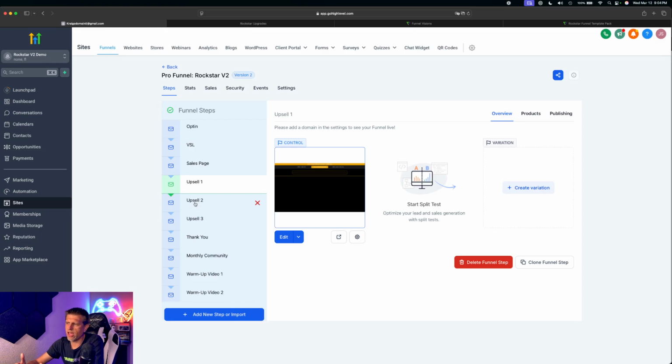We need to make sure it's not too high, but not too low. If 30% are taking us up on our OTOs, our upsells, that might be a little too high, which means we should increase the price. But if it's too low, let's say 5 or 10% of people are taking us up on those one-time offers, then maybe we should decrease the price a little bit.